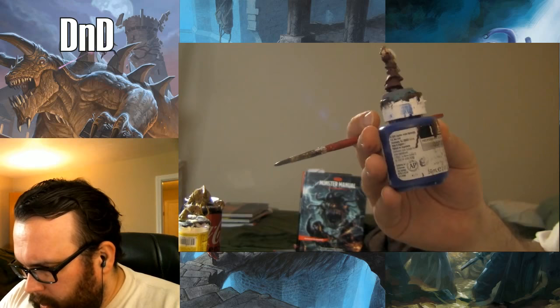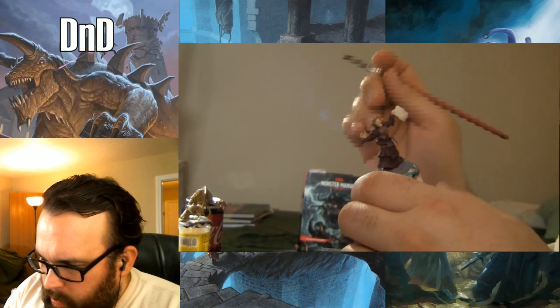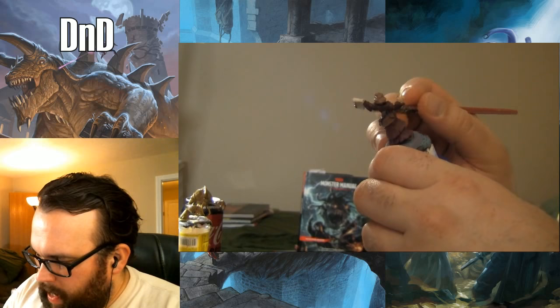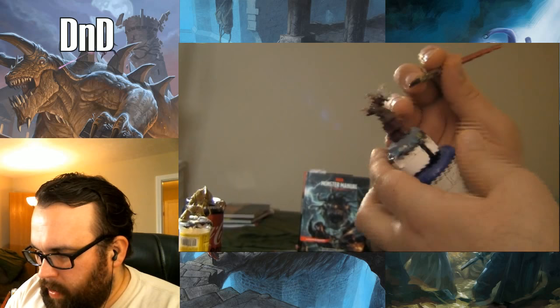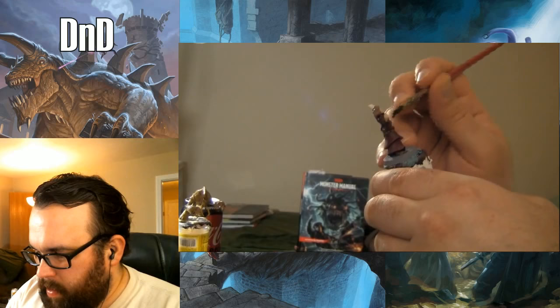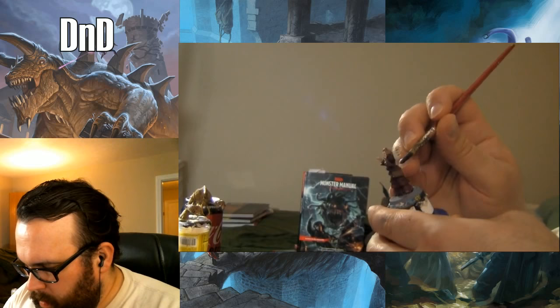We're going to start dry brushing little bits and pieces of this guy as well. I'm just going to use my finger to lightly touch, because we don't want to dry brush too much. We just want enough to hit those ends so we can see his little book here and stuff. We don't want to overdo it at all. And we're going to hit up these little leather bits here. And we're going to figure out what we're going to do with his chain, because he does have a chain that attaches his book to him. We're going to have to decide how much detail we want to actually waste on this dude.